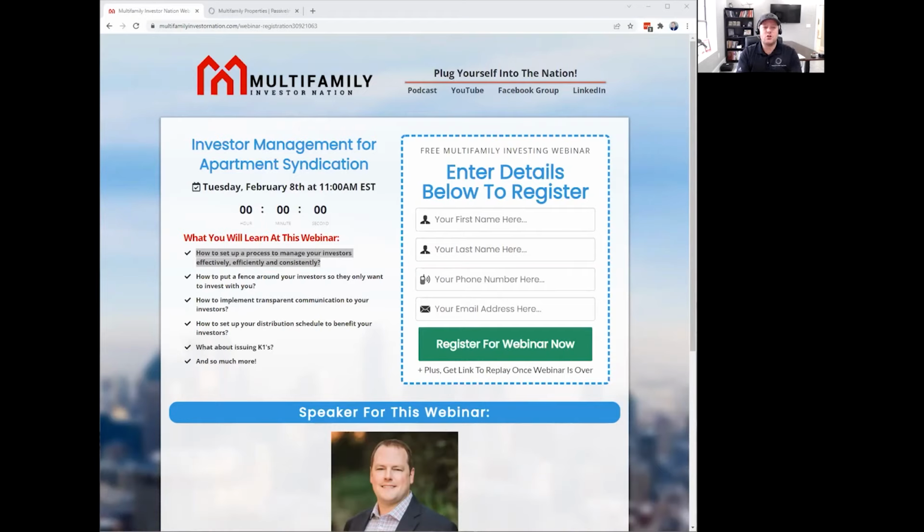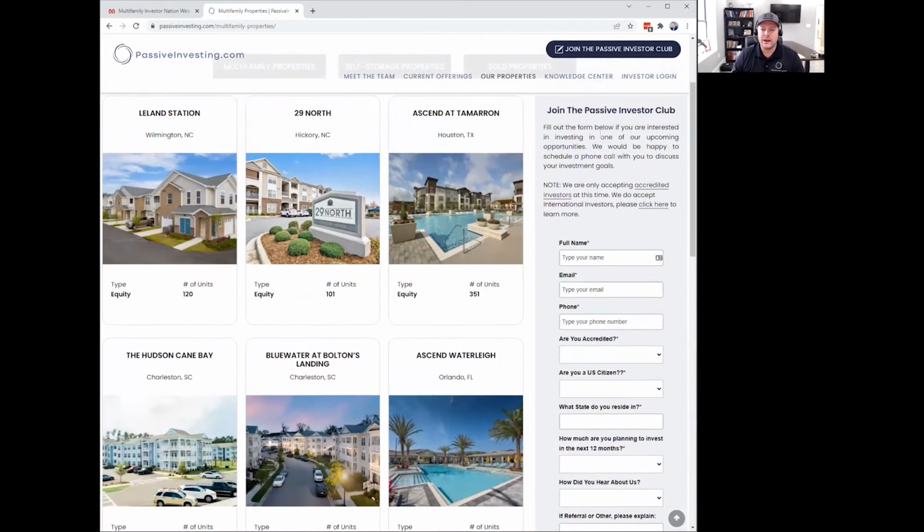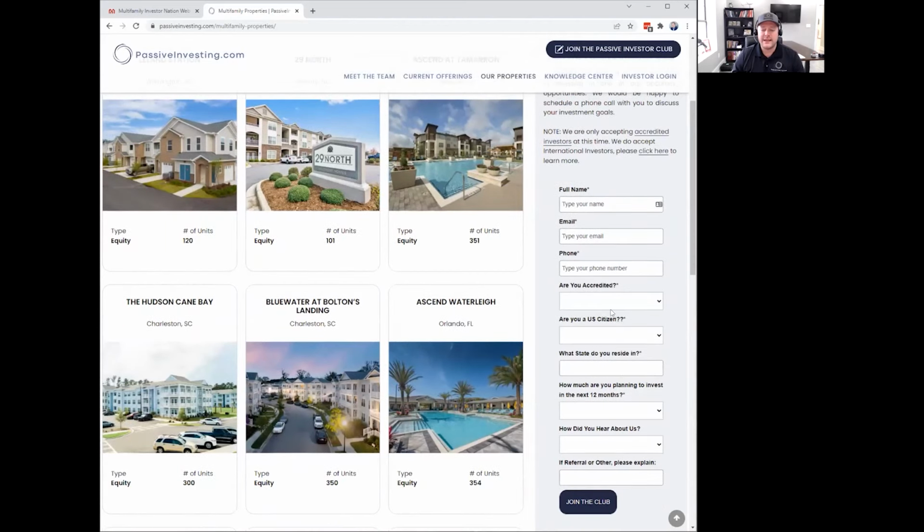And if an investor does go to our website, and you'll see if I go back to this page here, every page on our website has this button on the top right-hand corner that says Join the Passive Investor Club. It also has this form right here for joining the Passive Investor Club. And if an investor fills this out, they go straight into our Active Campaign. And then on the back end, we have our process for making sure that we schedule the investor phone call with them and have some follow-ups in place to make sure that we can make that contact and that touch with them.